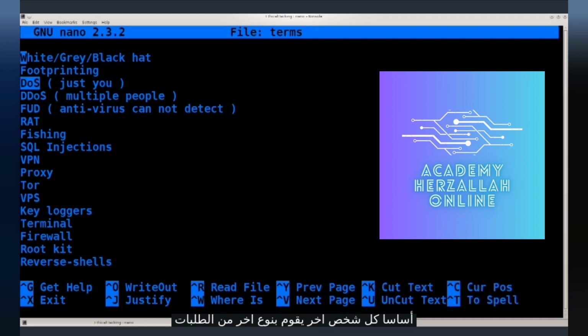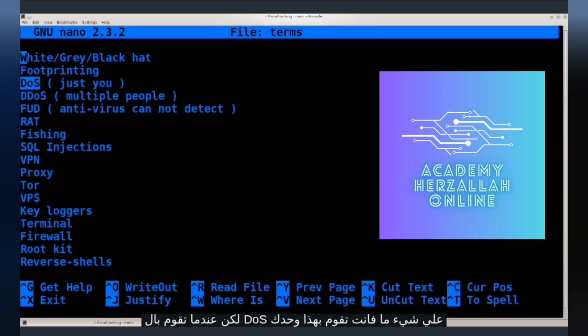basically everybody else making any sort of requests will not be able to access the website because their connections will be dropped simply because Apache will say, okay, I have too many users, I have more users than I can handle, all the other connections will be dropped by default, thereby making the site inaccessible even though you haven't really broken any codes, you haven't really broken through any firewalls or stolen any passwords or anything of a kind.